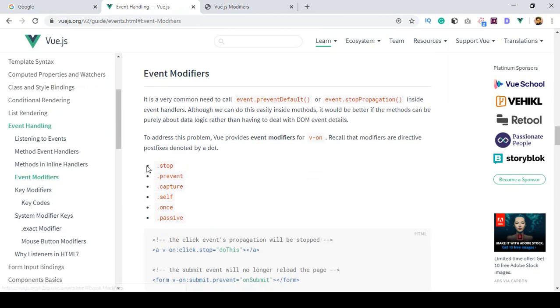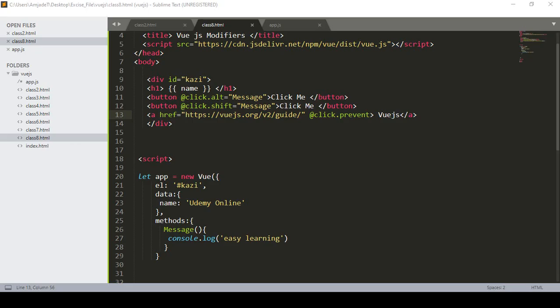If you click here, you can see they have a lot of modifiers: the stop modifier, the prevent modifier, the capture modifier, self, once, and passive. So they have a lot of modifiers you can use. Right now I'm using prevent, that means our on click and the prevent. Perfect. I hope you can well understand how to add the prevent modifier. That's how you can use it.